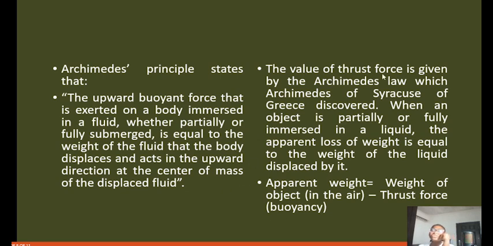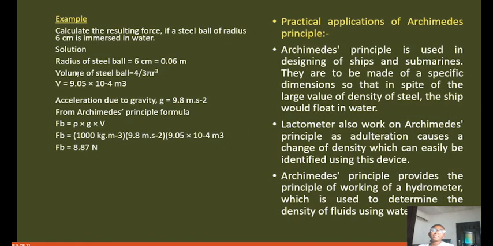So the value of the thrust force is given by the Archimedes law, which Archimedes of Syracuse in Greece discovered. When an object is partially or fully immersed in a liquid, the apparent loss of weight is equal to the weight of the liquid displaced by it. So apparent weight is equal to the weight of the object in air minus the thrust force, or the buoyancy. So let's take this example.